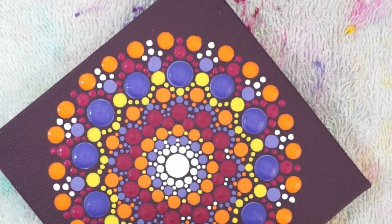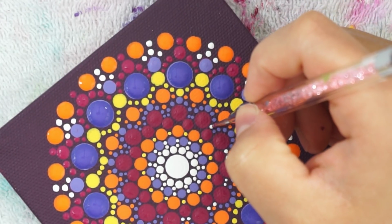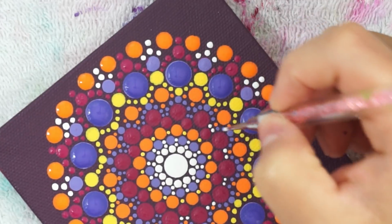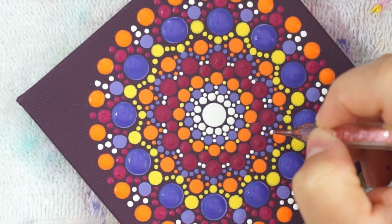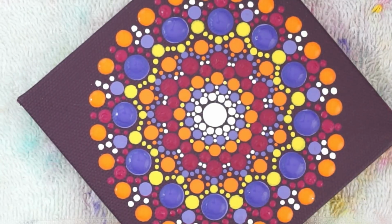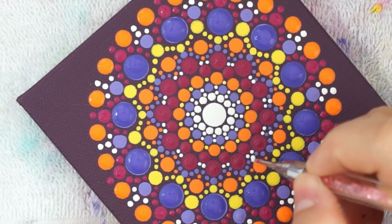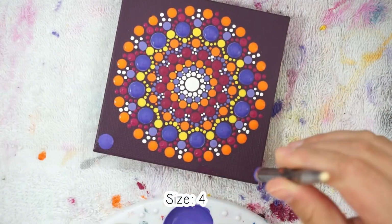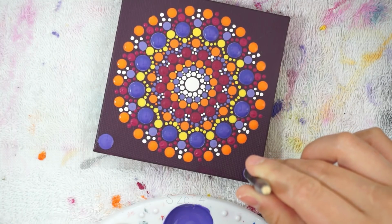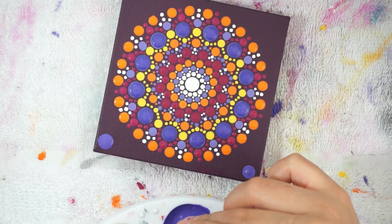A cool trick that I learned from my boyfriend's dad, who happens to be a professional artist, is if you're having trouble figuring out what colors need to stand out more or what needs to be changed altogether, try squinting your eyes, and that'll help you figure out exactly what needs to stand out more or what needs to be changed. Also you can turn your canvas over if that helps, or even just standing back and looking at your painting from a distance will help as well.